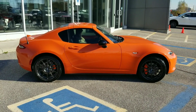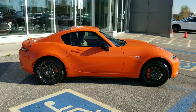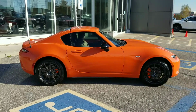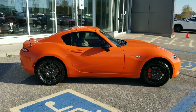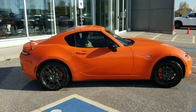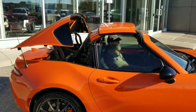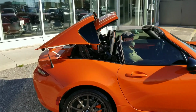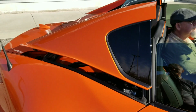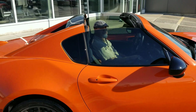All right, guys, so I've asked Denis to put the power roof down just so we can see how that looks. And when I give him the signal, he's going to hold down that silver button that I showed you. It's as easy as just holding it down. The roof opens up. You're going to notice the first thing that happens is that the windows will actually go down about 1/4 inch, and then everything is going to start retracting. Let's take a look. There you can see the window drop down a little bit. The fastback's opening up. That's going down right into there. It hides away so it's not interfering with trunk space. Closes up nicely. And there you have it.